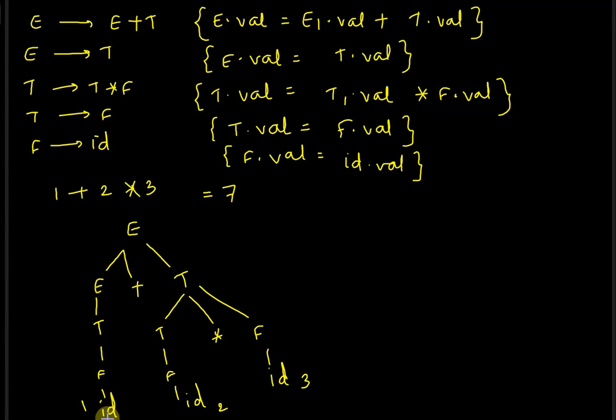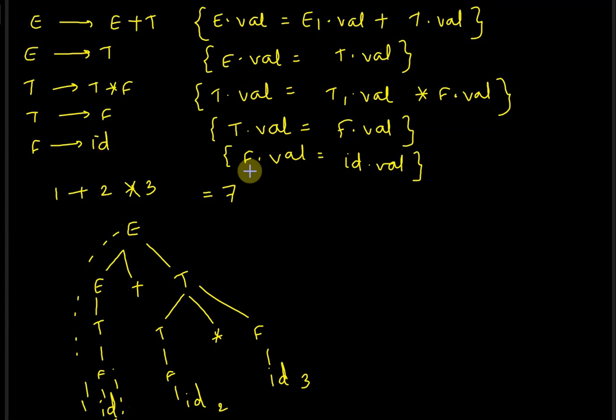When you traverse this tree from top to down, left to right, on the way, if you encounter any reductions, you apply the semantic action associated with that rule. So I start from this point and traverse this tree from top to down, left to right. When I reach this point, that is F here, F gives ID. So just check if in the grammar there is a rule F gives ID. So this is a reduction, right?